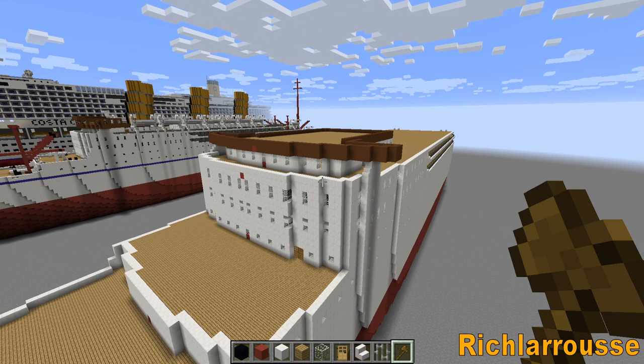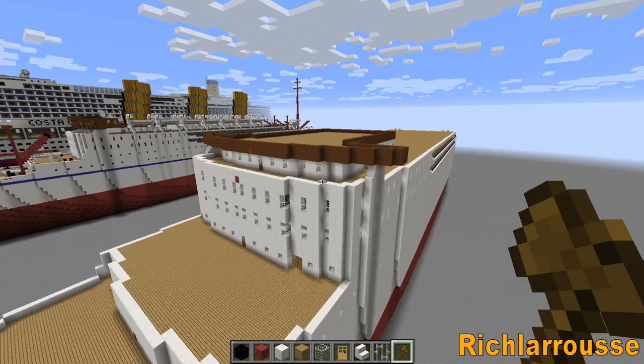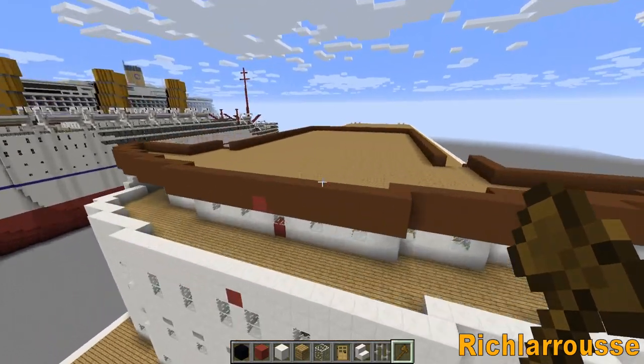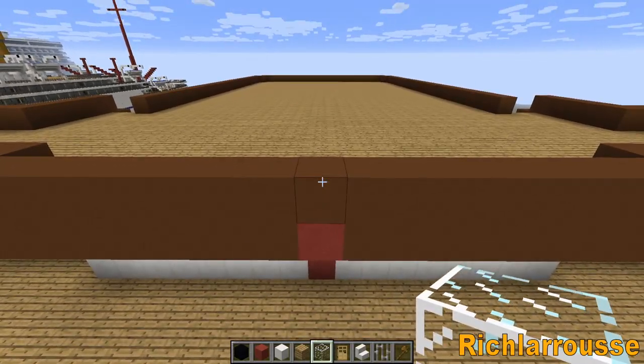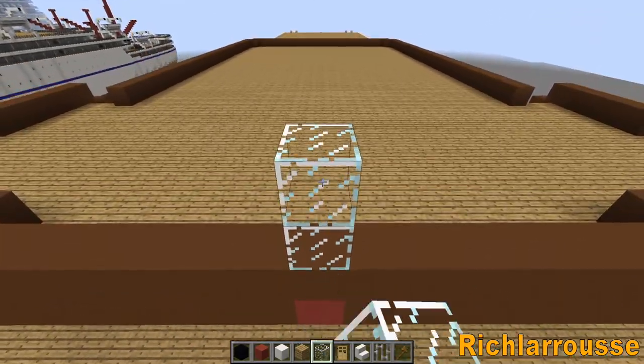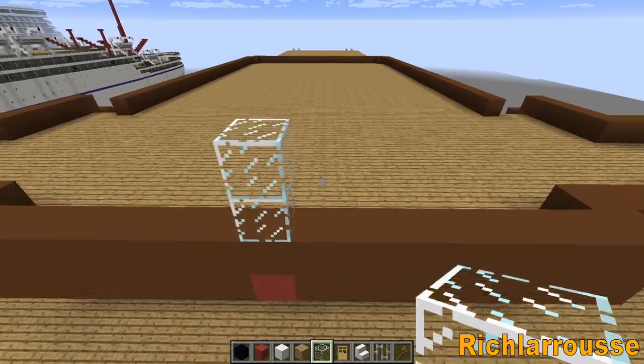Okay, back again. So what we're going to do now is work on the ship's wheelhouse. So we'll go down to the top of the brown wall again, go to the front wall of the brown wall. And from the centre block, we're going to add 7 windows. So we put the central window there, 2 blocks high, and then 3 either side.